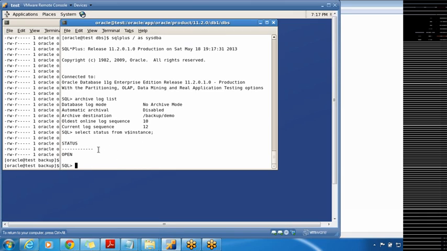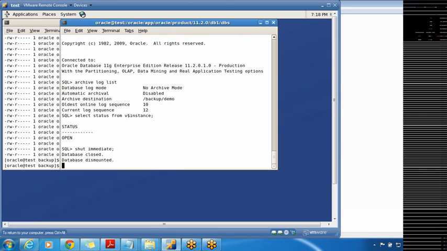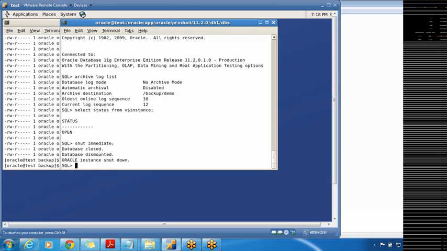Okay. So my database is in open mode. Now, in order to enable the archivelog mode, the database must be in mount mode. Is there any command to go back from open mode to mount mode? No, directly we have to shut down the server and restart it. We need to shut it down and start up in mount mode. That is the only option available. So we need to issue shutdown immediate. Startup mount.